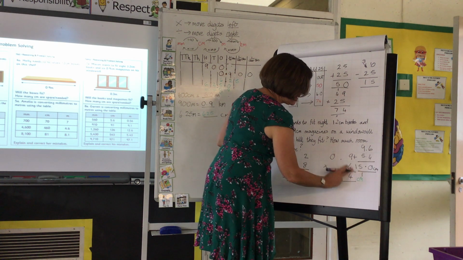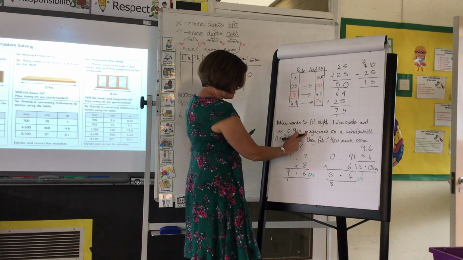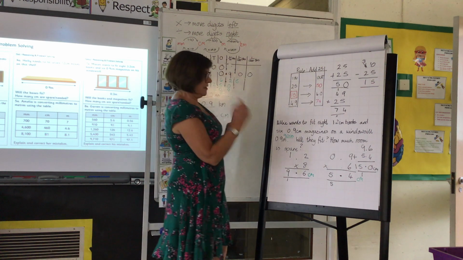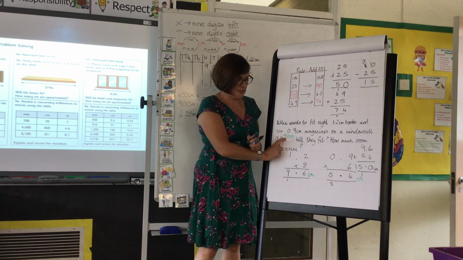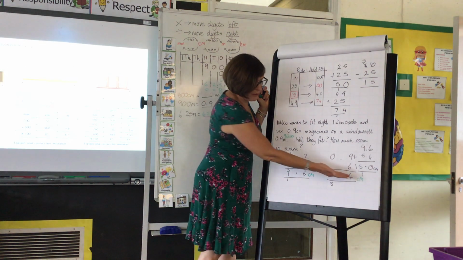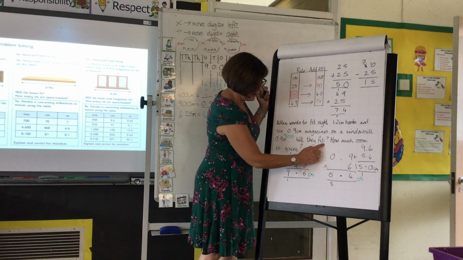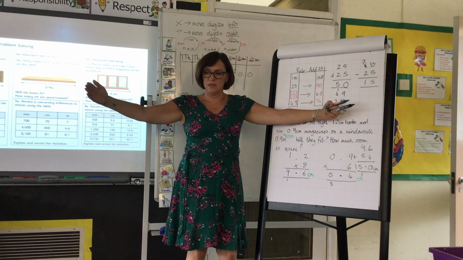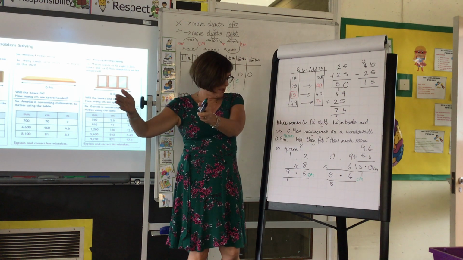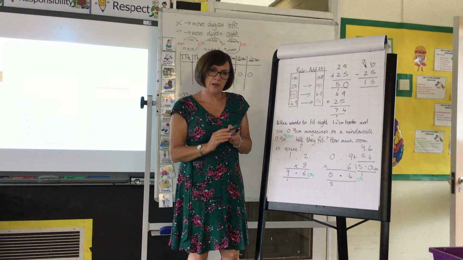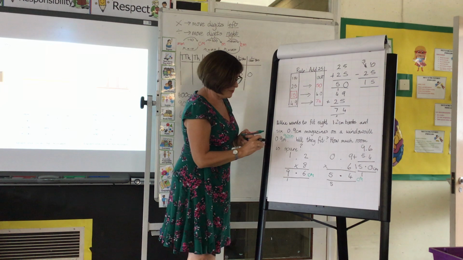So the books and the magazines, all together they take up 15 centimetres, and your windowsill measured 90 centimetres. So the first question is, will they fit? Well, yes, because they only take up 15 centimetres. How much room is spare? So you have a measurement of 90. The books and the magazines have taken up 15. There's a gap left. How do you work out that gap?